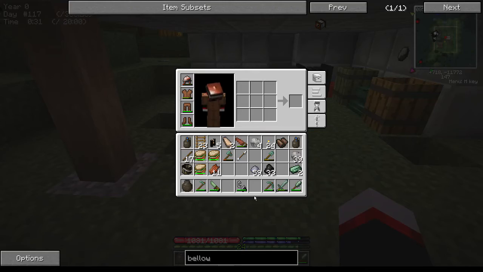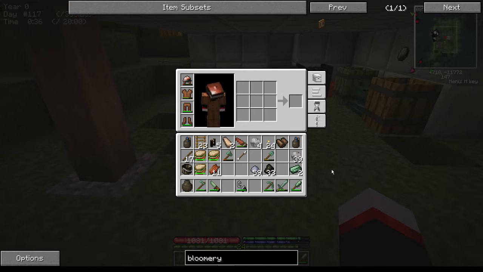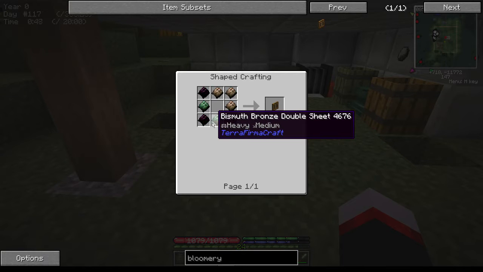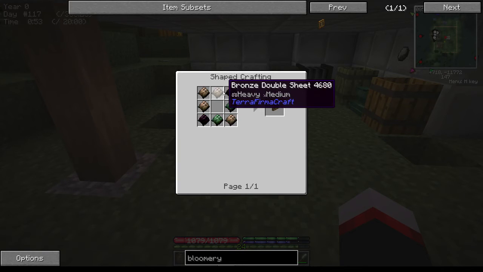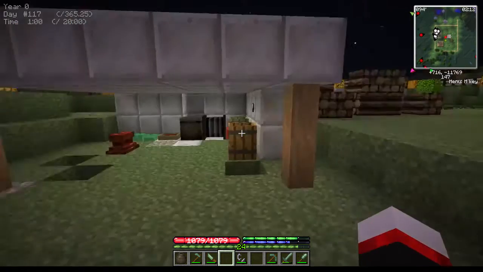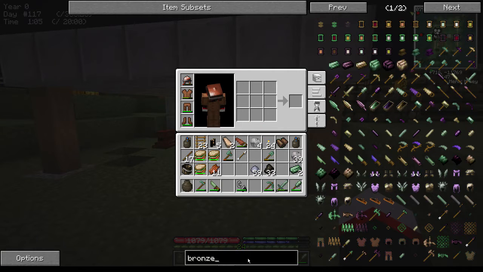And what we need to build next, as far as the metals go, is called a bloomery, which is a multi-block structure, but what you have to manufacture here is this door, which is made of bronze or bismuth bronze or whatever kind of bronze you're able to make. There's more than one kind. There's regular bronze, bismuth bronze, black bronze. So you can make more than one kind. Bronze. So keep that in mind.